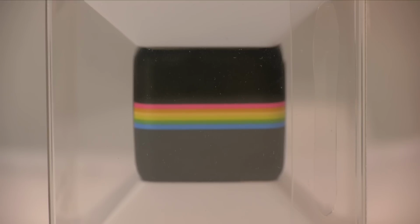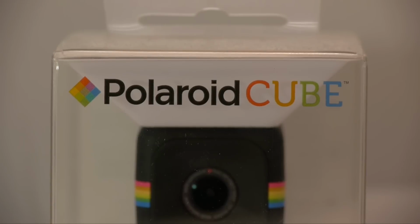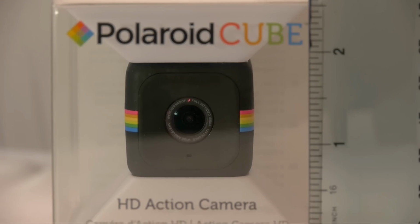Now, the video footage you see of the camera in package here was shot with my Panasonic GH2, but all of the footage after that will be purely done with the Cube, along with some GoPro 2 footage for a side-by-side comparison. The Polaroid Cube measures 1.4 inches on each side, and uses a 35mm wide-angle lens that gives you 124 degrees of coverage for both stills and video.